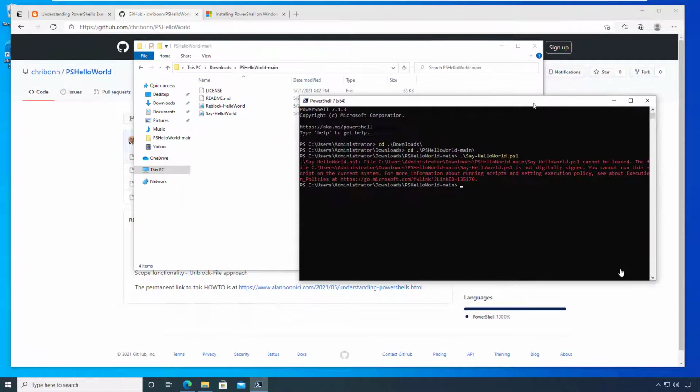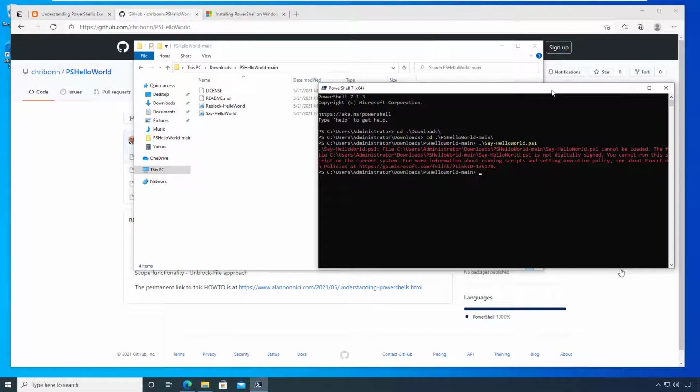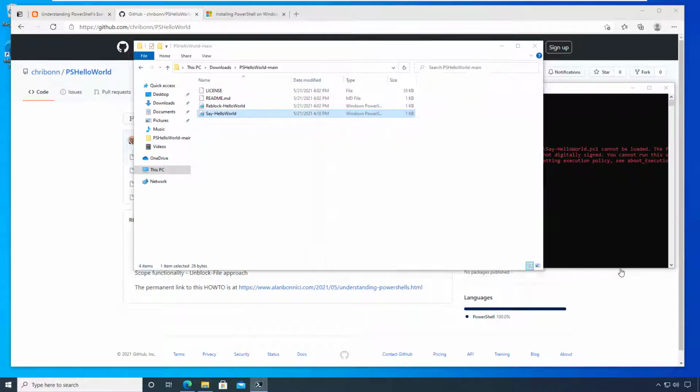One clarification I would like to make, and this was pointed out last time, is that there is a big difference between safety and security, and I want to highlight this. When attempting to execute the PowerShell script, it is blocked.